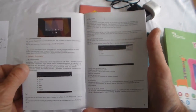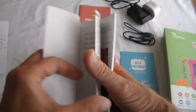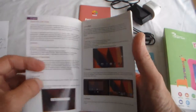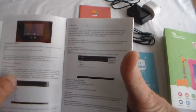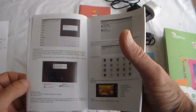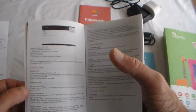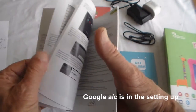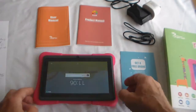Obviously has Wi-Fi, and when you first fire it up you find that you have to go through a setup menu, but it's all pretty self-explanatory. Put your Wi-Fi code in, it will update the apps that are on it. It's got Bluetooth connection. As far as setting up goes, as it's an Android device, to get the best out of it, you will need to set up a Google account, which basically just means you can access Play Store and install apps and so on. But that, again, is quite a painless process.